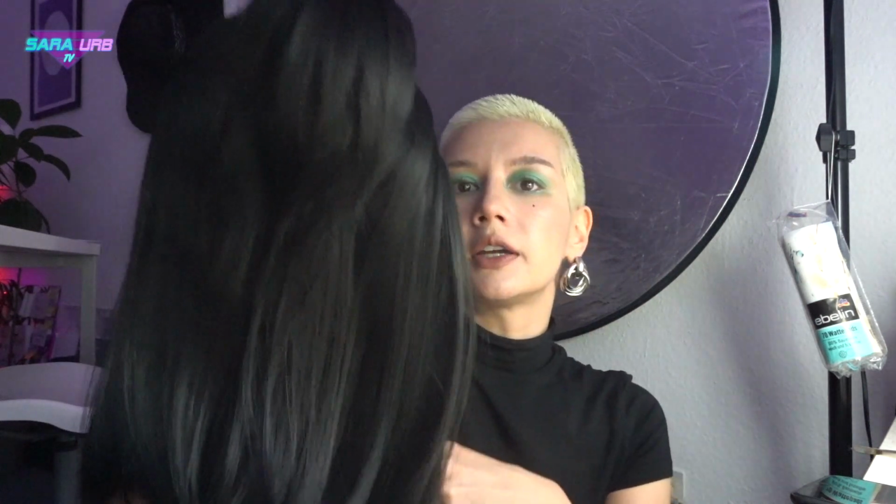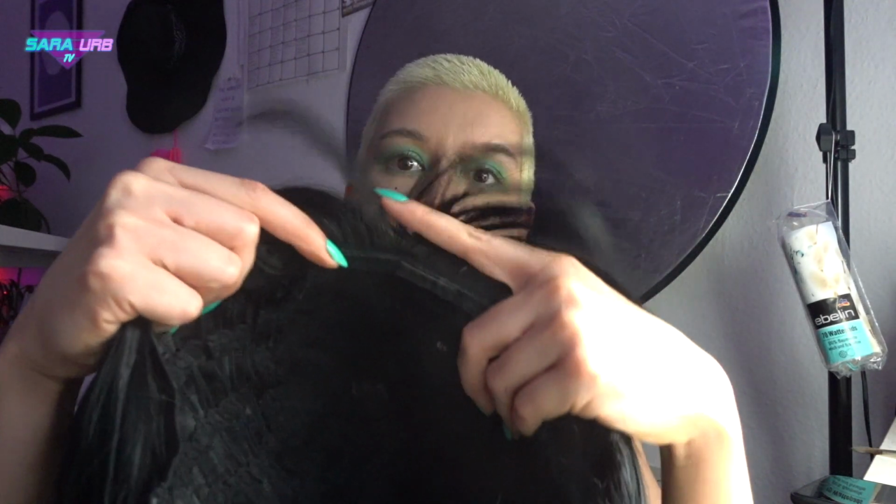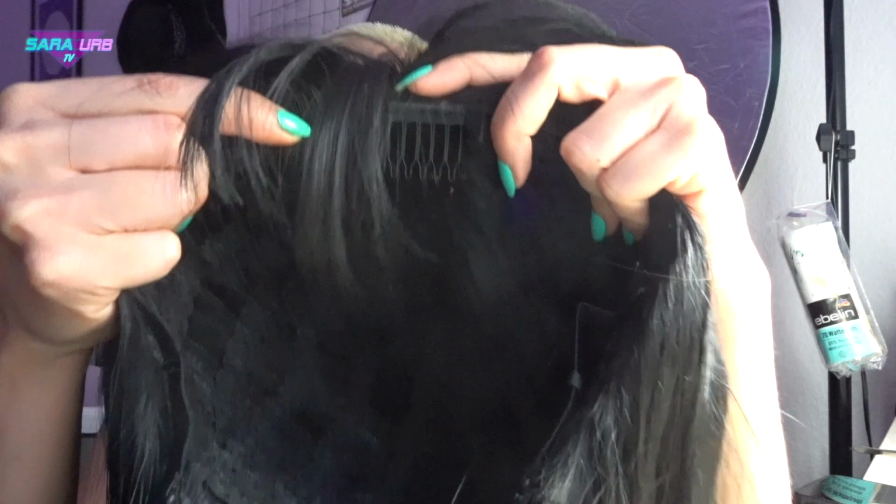It is horrible. It's about, I've just measured it, about 36 centimeters long. Yeah, I can show you the inside, the cap. This cap, by the way, suits my head perfectly. It fits perfectly. This is the inside. Something that is kind of negative, they didn't send me any wig caps with it.